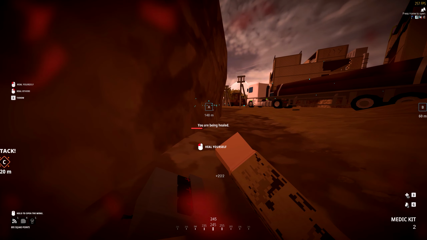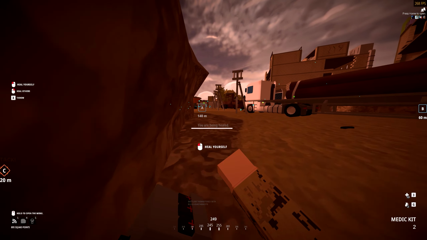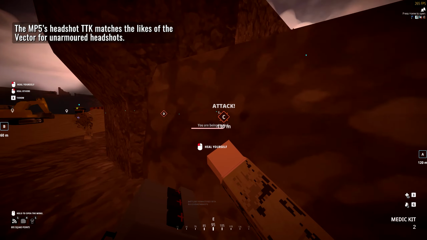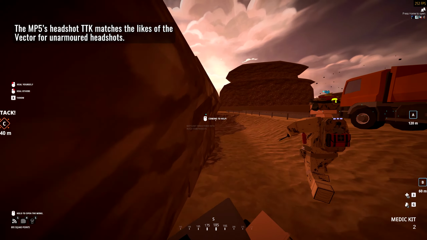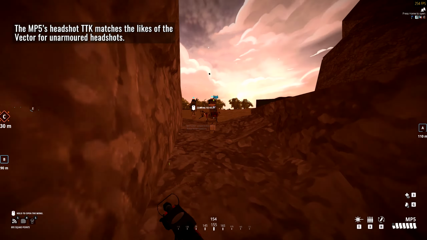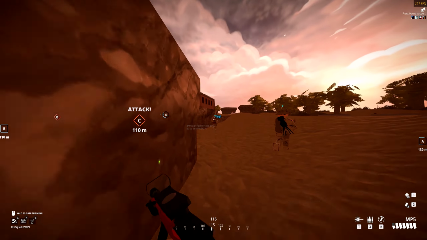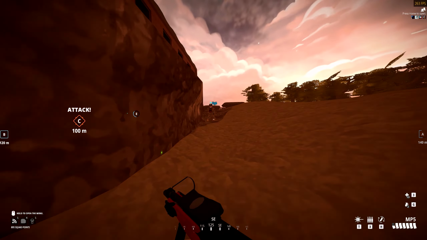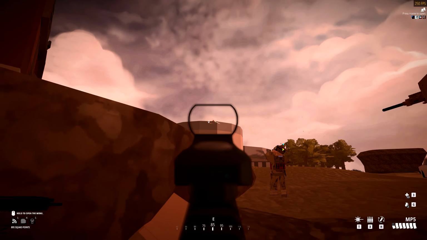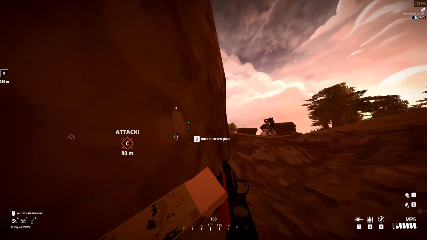This actually continues to be the case when we take the MP5 and start scoring those cheeky, blocky headshots. The MP5 sports a headshot time to kill that matches that of the Vector when you're dealing with unarmored targets, which only adds to the MP5's consistency if you know what you're doing. Solid crosshair placement is going to be very rewarding here, and the MP5 does everything it can to help you in achieving that. It almost feels like a smaller assault rifle while sporting the mobility of an SMG, and that's a pretty fun combination to take advantage of in the game.